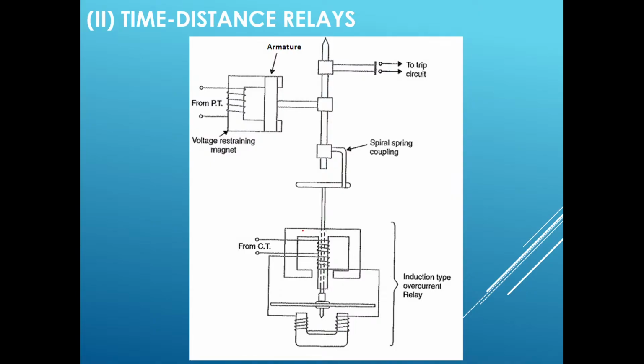Because of the fluxes that are induced in the upper electromagnet and lower electromagnet. Because of the interaction of these fluxes with the circulating currents that are induced in this disc, the net torque will cause this disc to rotate. So when the net torque causes this disc to rotate, the spiral spring twists and the upper rod rotates. The armature is pulled away from this upper electromagnet. So hence the moving contact will come in contact with the fixed contact, the trip circuit is closed, the trip coil is energized, and the circuit breaker is opened. Okay, so this is the operation of this relay.